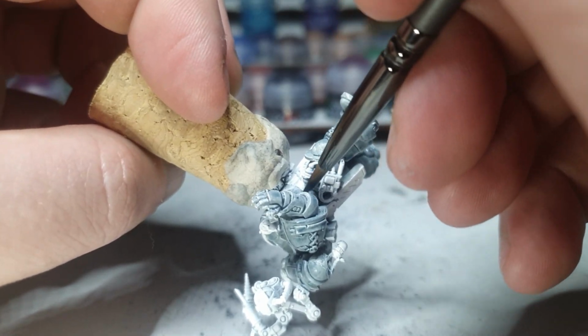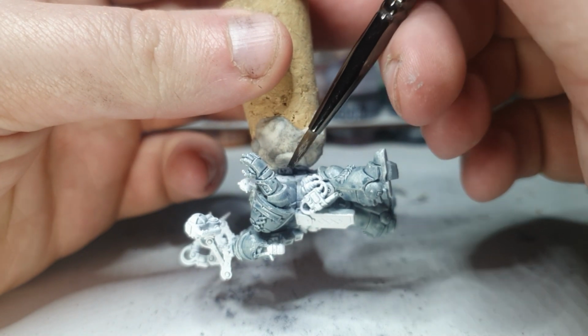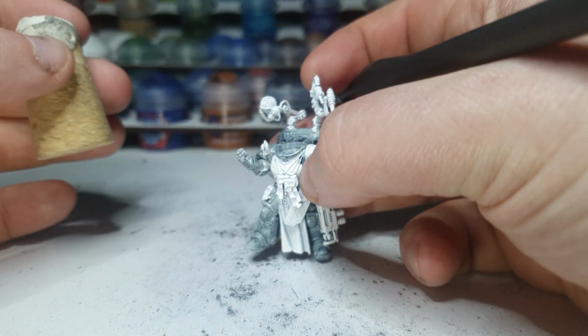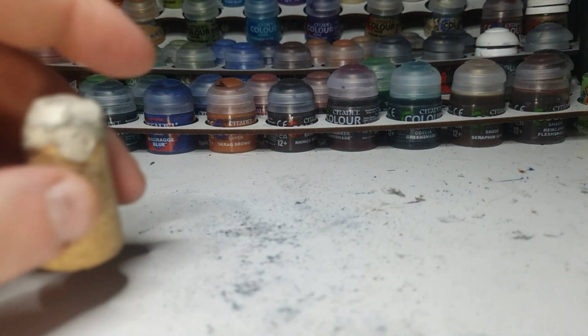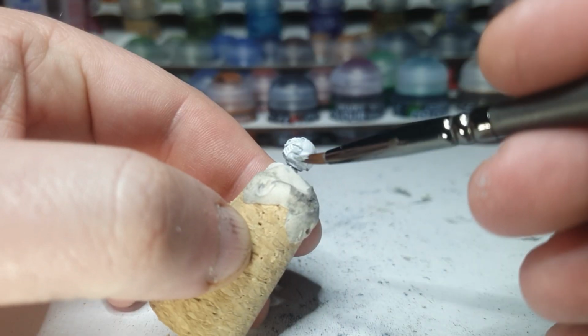Nearly done. I'm very intrigued to see what becomes of this washing after I layer over it with some whites. Nice. Any end of the front? Nope. Alright, cool. Excellent. And you know what? While we're waiting for this fella to dry, we may as well give the same treatment to the helmet here. Celestra Grey.